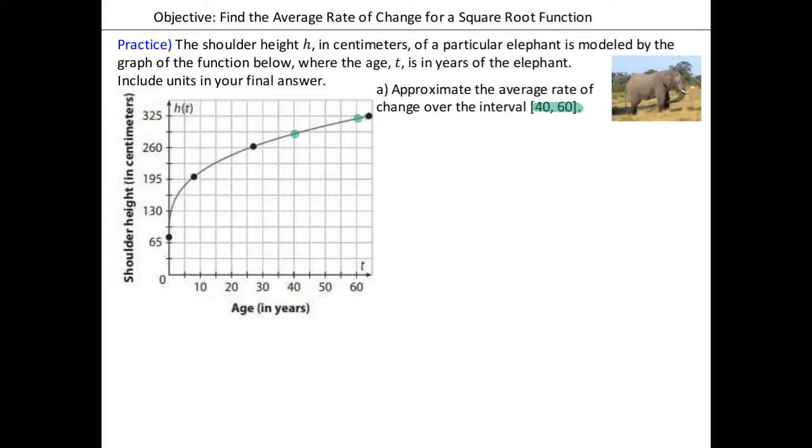Thank you. So 40, what did we estimate for 40? 290. Thank you. Our 60 is right underneath 325. It's underneath the 325. So what can we estimate the 60 to be? Like 320? We'll say roughly 320.